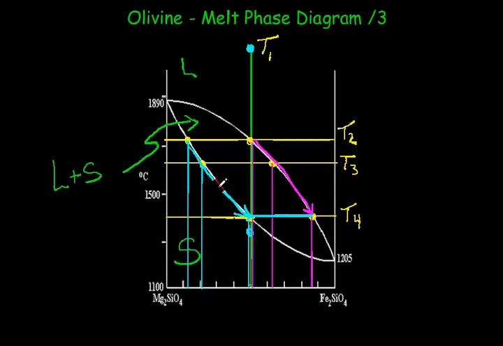I'm going to color this segment up here magenta because at this temperature the system is almost 100% liquid. This line segment between the solid composition curve and the liquid composition curve represents the composition of the system overall.